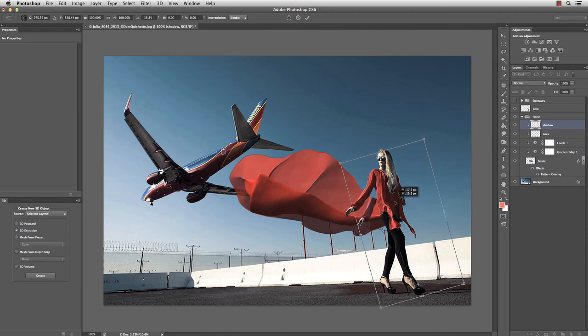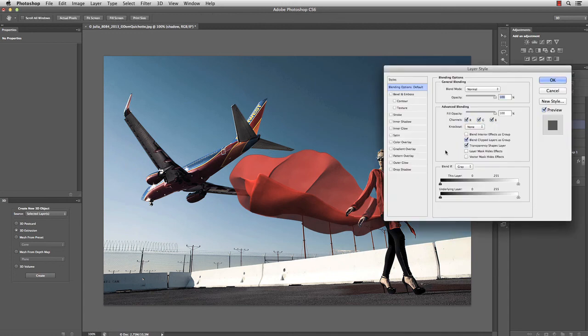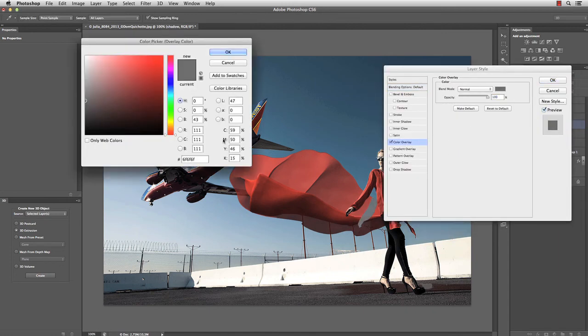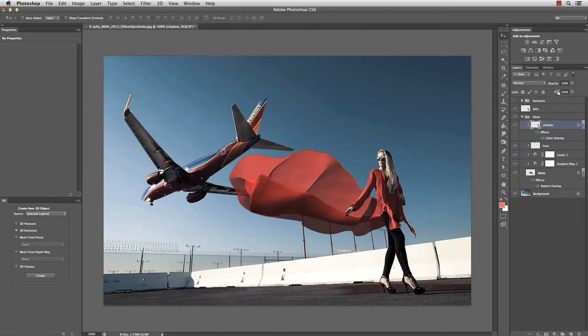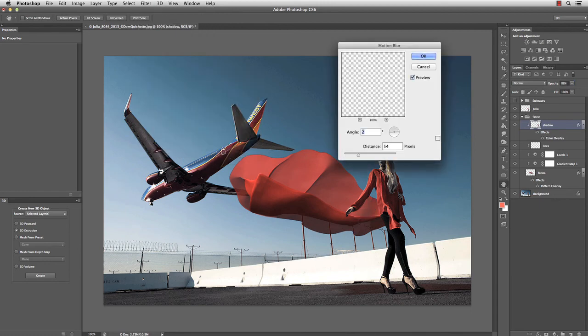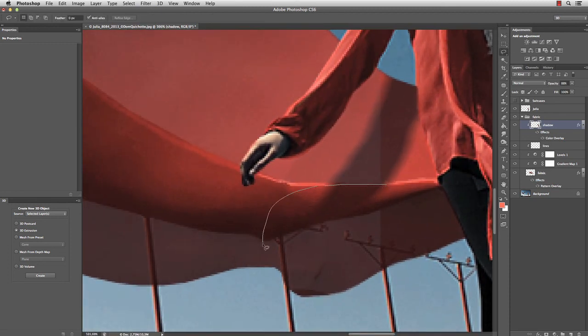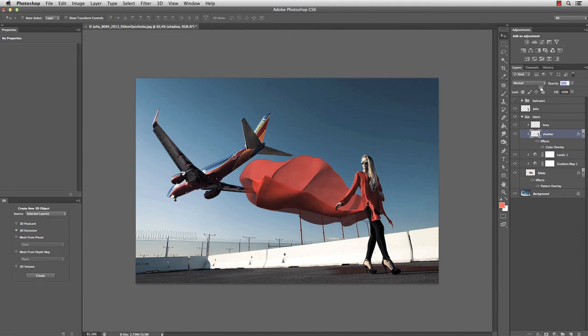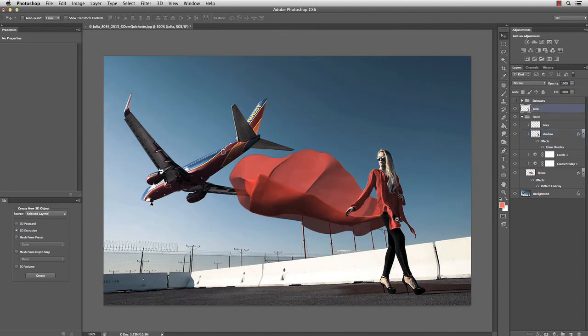Rotate and reposition Julia's arm to imitate a shadow, then double-click on the layer to enter layer styles, activate color overlay, set the color to a dark red, and press OK. Change the opacity to about 85%, then go to Filter, Blur, Motion Blur, and set the distance very low to about 5 pixels. Select the front part of the shadow with a lasso and shift it a little bit to the left side. Then drag the layer below the lines layer and maybe decrease the opacity even more.